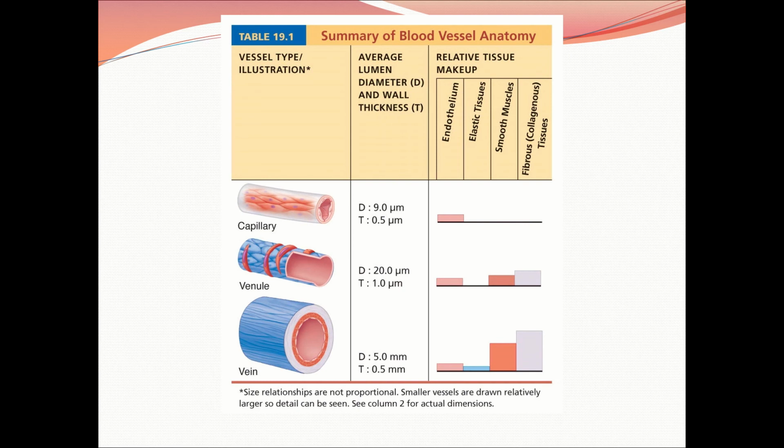This illustration shows the anatomy of the capillaries, venules, and veins. Again, the capillaries are going to be one layer thick of just that endothelium tissue, and the pericytes will be around them. You can see a few of those pictured around the venule, or actually some smooth muscle wall cells. And then the vein has all the same tissue types like the artery, except it has a larger lumen than the artery.